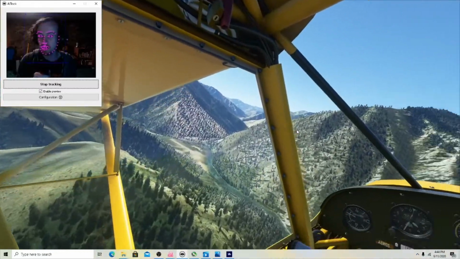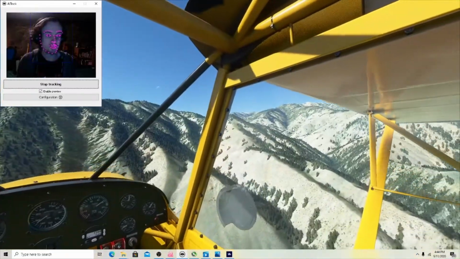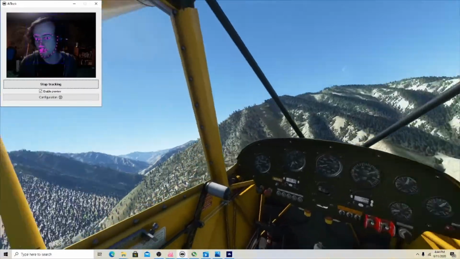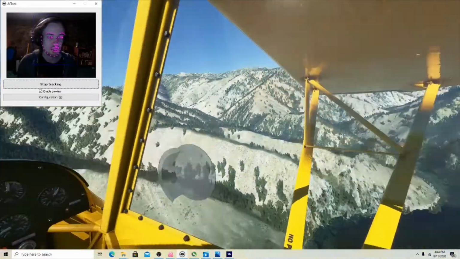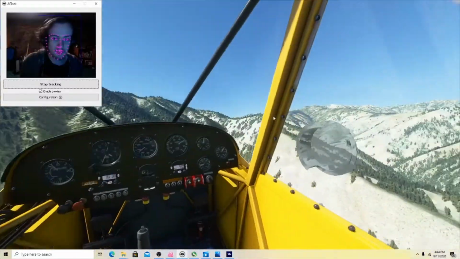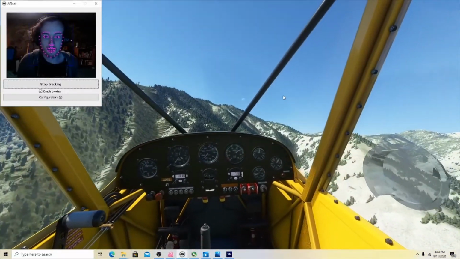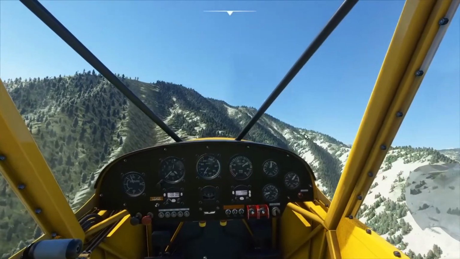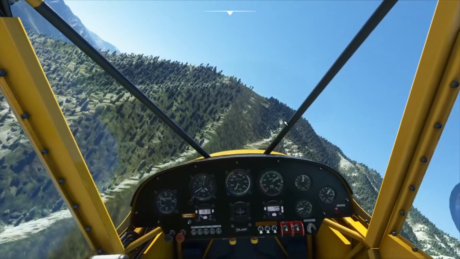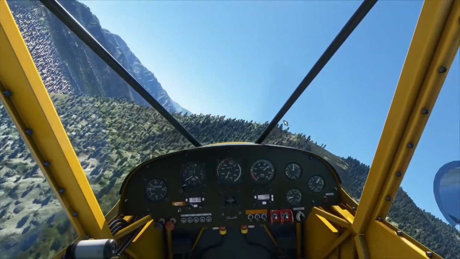Okay, so here I am at Lower Loon Creek in my Savage Cub to demonstrate the head tracking, and as you can see, it's working beautifully. I can look left, I can look right. It does do that a little bit sometimes, but that's because I have my camera zoomed back. If you get a little closer, it won't do that as frequently, and you can adjust the settings to how you prefer it if that happens frequently.